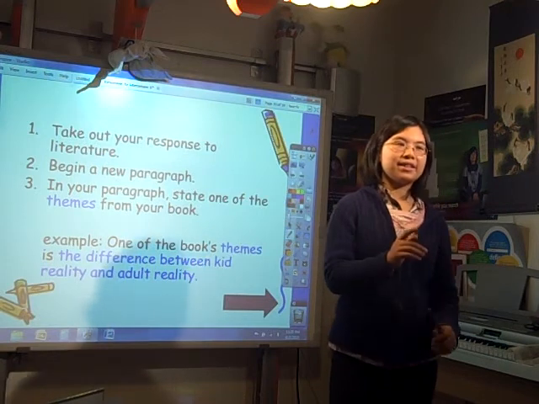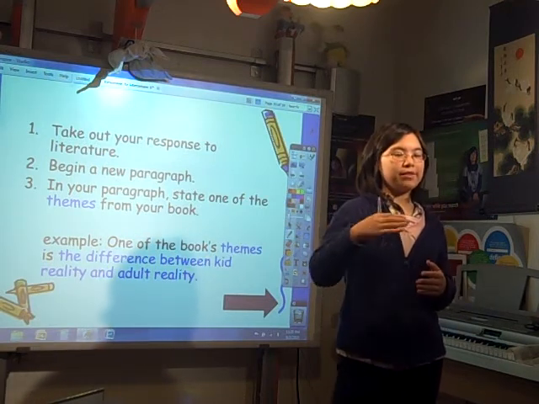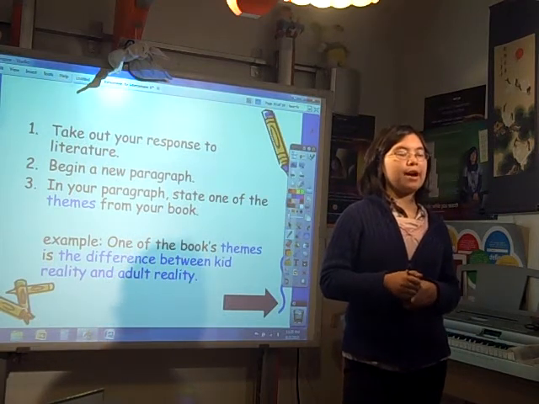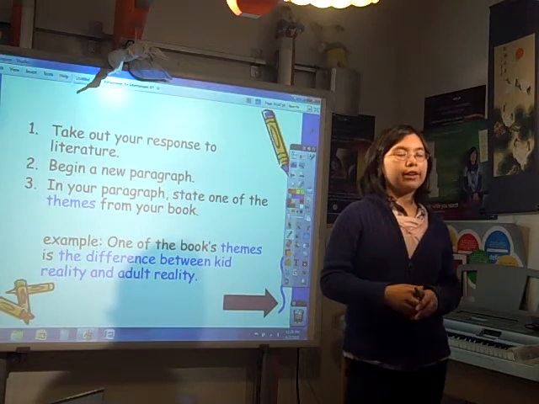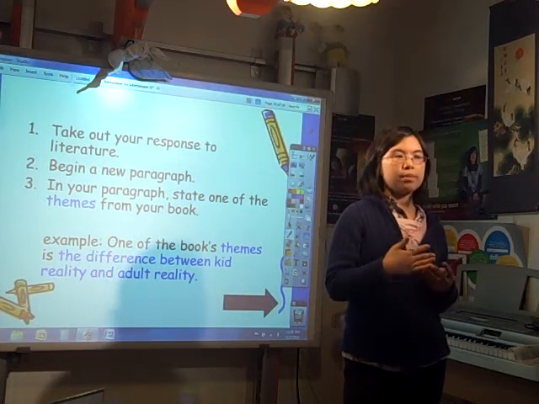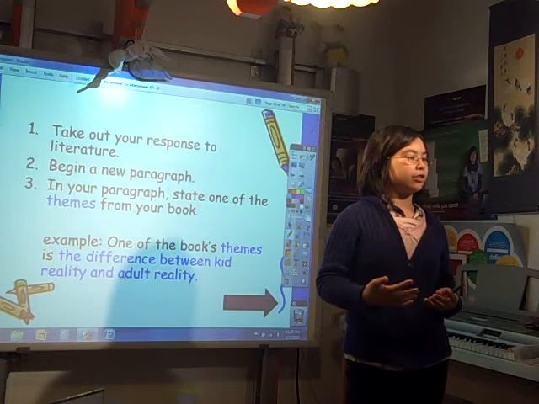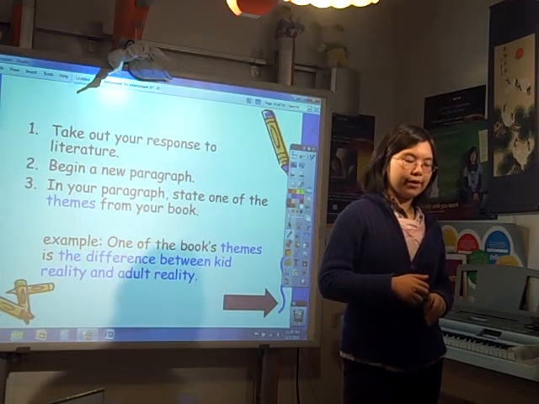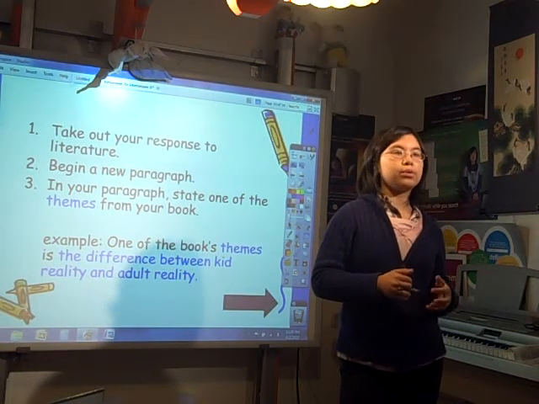Very nice. Okay, so that is a wonderful example. So I definitely see your paragraph number 1. You have your hook, you have your introduction, you're giving that little summary of the book, and then you're moving on to plot, what happens in the book, and your setting and the characters, and you even include the theme.